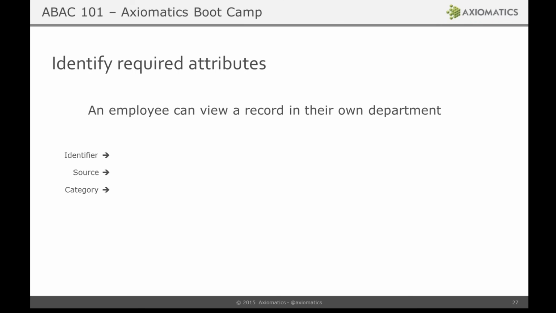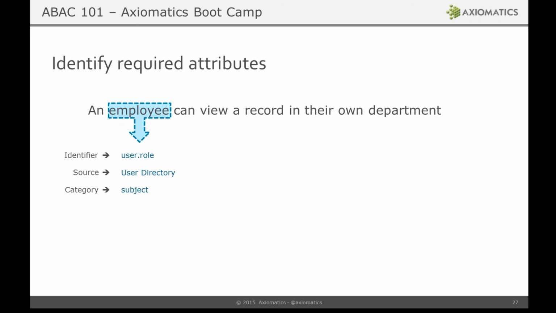So let's go ahead and start here. I'm going to highlight the word employee. That is going to be a role, a user role. And that information would typically come from an LDAP, a user directory, wherever you maintain that information. The principle in ABAC is that you're going to fetch the information from where it lives. Going back to what Gerry was saying, it's a business attribute that you want to use. And I'm going to put that in a category that I'll call the subject category. It's the function of the attribute within the sentence.